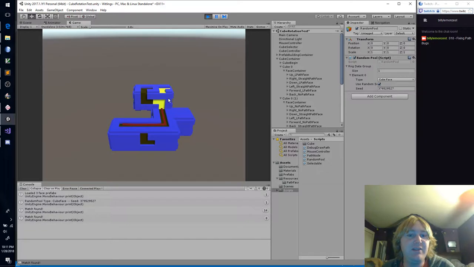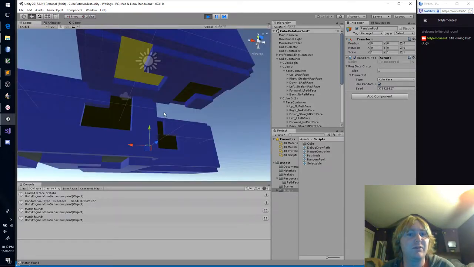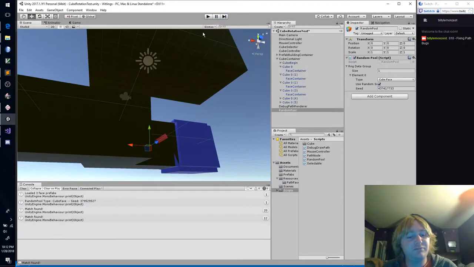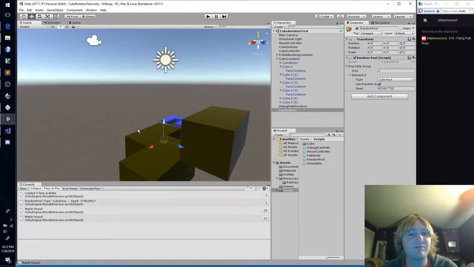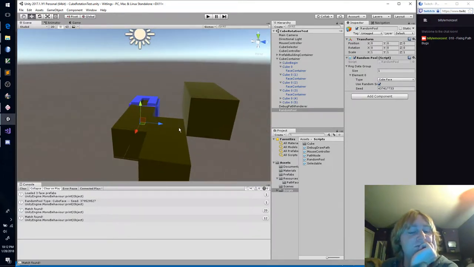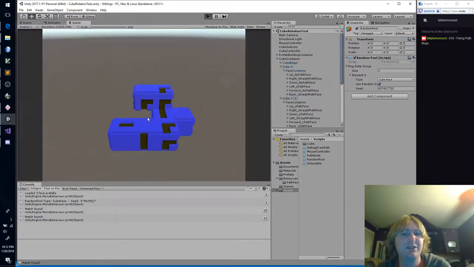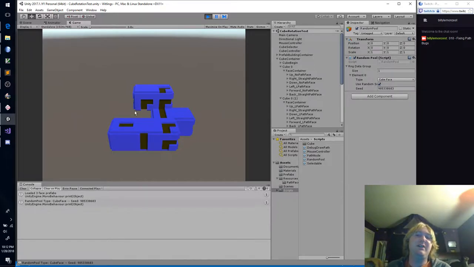I wonder, is there any way that I can... No, these are only... I want to be able to get both of these paths to connect. Ah, you know what? I think it's time. I guess let's solve this problem first before we go on to the big one. So we get to here. There are two valid path nodes. Wait, are there? What? Oh no, I lost the seed.